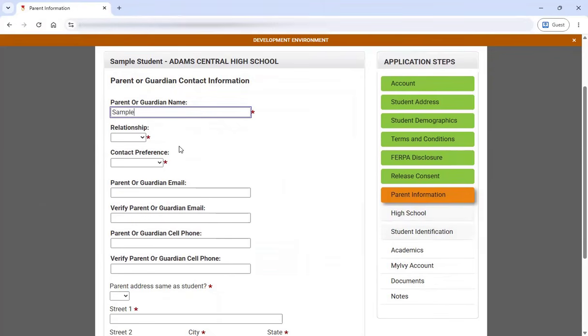So the parent that you just listed there would be helpful to have here. We just need one contact information for each parent. You only need to list one parent or guardian on this page, though you can list more than one if you choose to. So give us their name, give us again who they are to you. Let us know how they would prefer to be contacted. Your parent will also receive notifications from DualEnroll about your dual credit registrations. So you can let us know if they prefer to receive those via email or text.